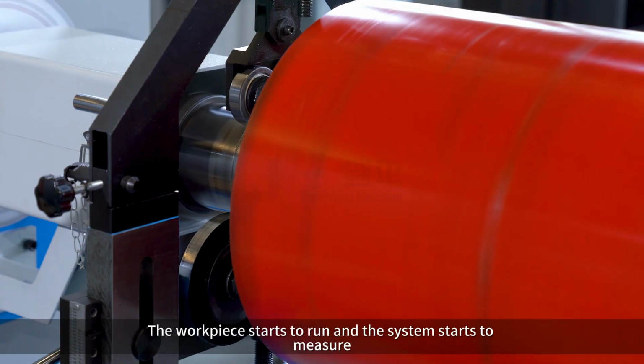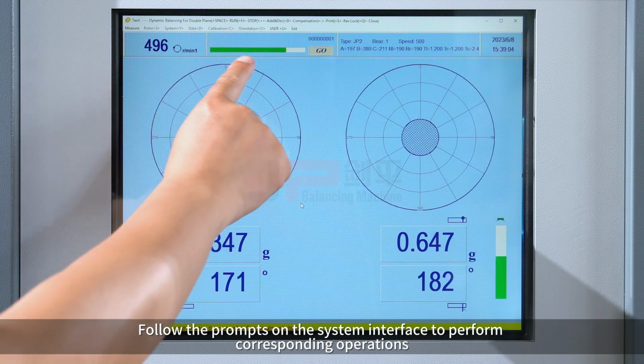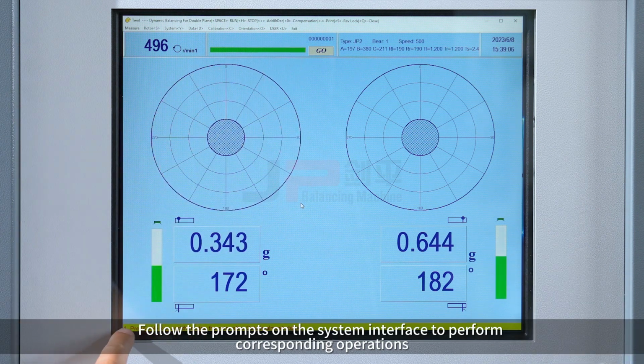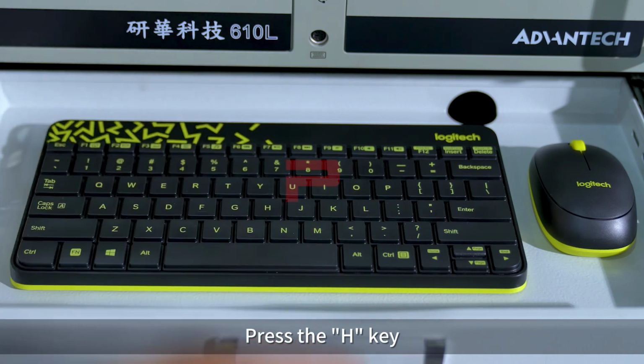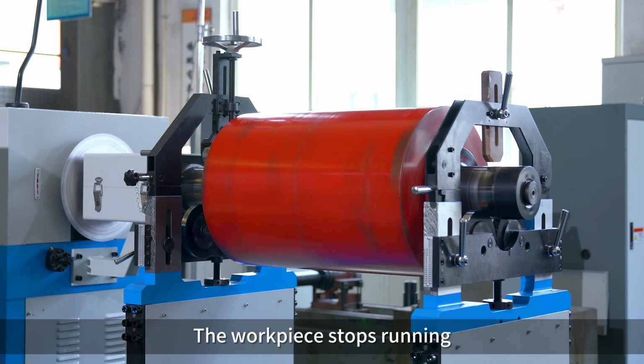The workpiece starts to run and the system starts to measure. Follow the prompts on the system interface to perform corresponding operations. Press the H key. Press the stop button. The workpiece stops running.